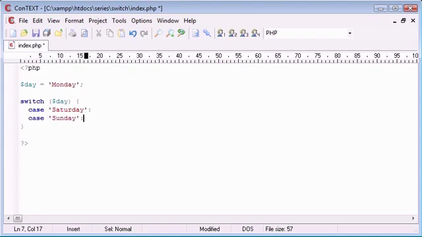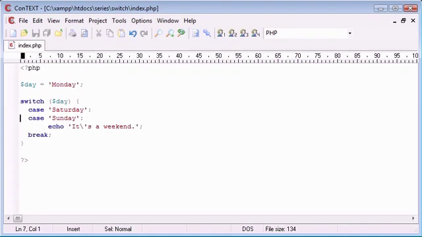Then I'm going to break, and in here I'm going to write my output. So it's a weekend. Now, an interesting point here, you can see that this bit's turned black. That's because I'm using a single quotation mark within single quotation marks, so I'm going to use my backslash character to escape that.